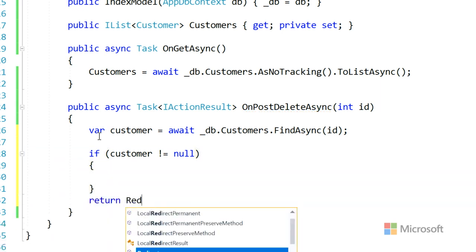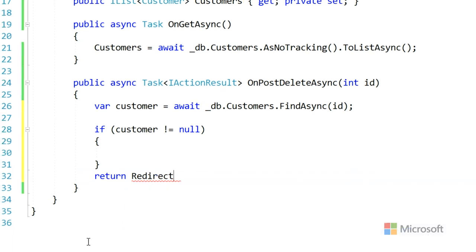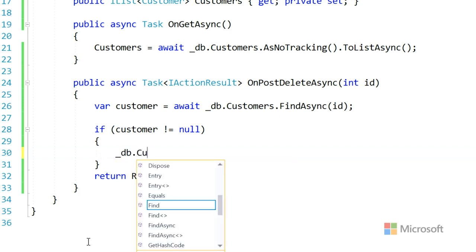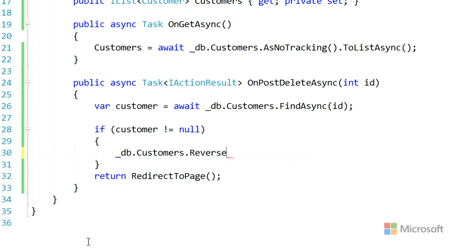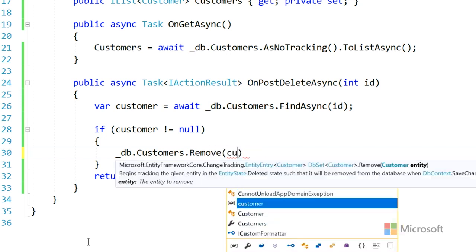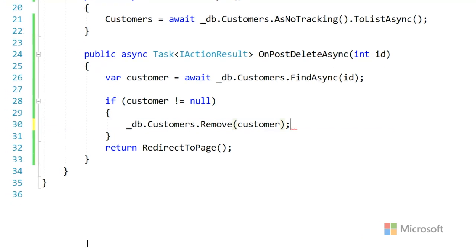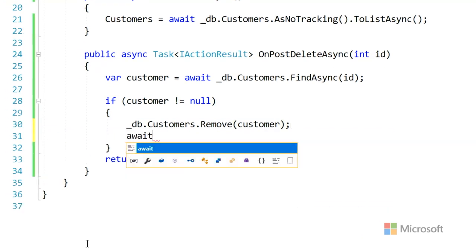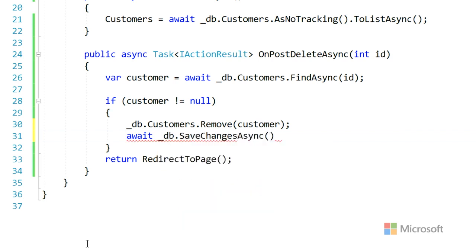And then we can go and redirect to a page. Exactly. Thank you. So here, we're going to remove it from the database. And we're doing an in-memory database, but it doesn't matter, because if it was a regular database, it would remove it for us as well. That's what's nice about Entity Framework. I'm not a very good typer. Customer. So we remove the customer, and then we go and save those changes. And then I would expect it would redirect to the same page.